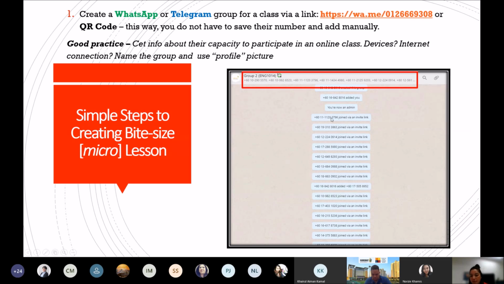This is basically an actual group that I created for my semester, last March semester. What happened was when we went into MCO, due to COVID, I was toying with a lot of plans and ideas.